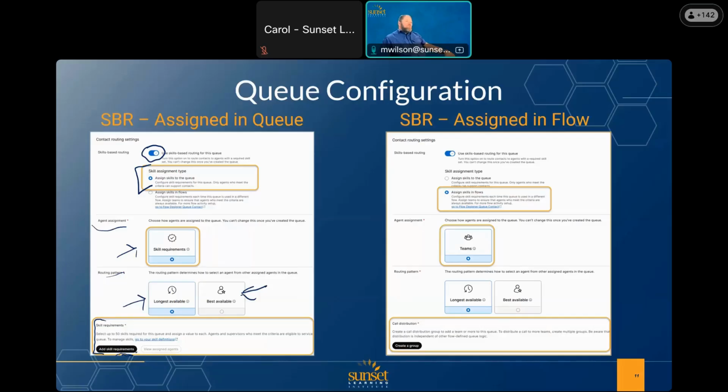And so this one thing is one of the biggest reasons why I wanted to cover this topic. When you do your skill requirements, you'll want to do a view assigned agents to see which agents match, which agents fall under this pool. I will tell you that if it was me, based upon everything else available in Webex Contact Center, this is probably the last option I would pick, just because, in my opinion, it's going to be one of the more limiting sets of features.